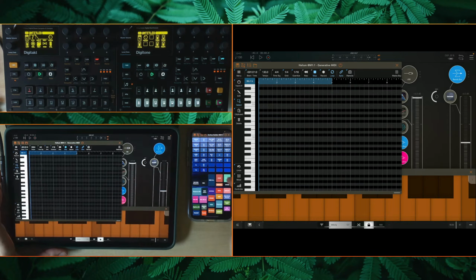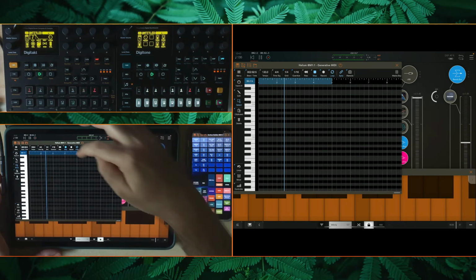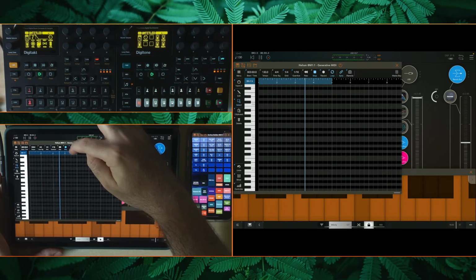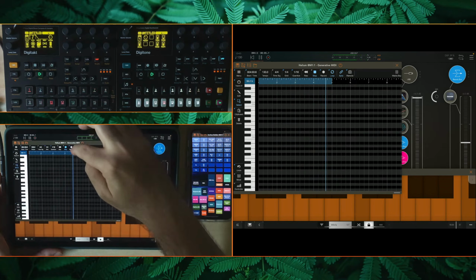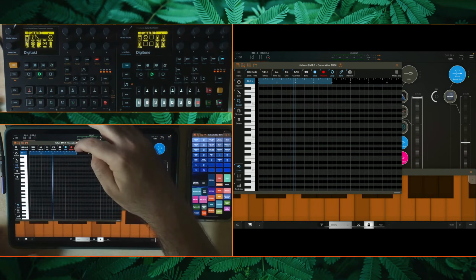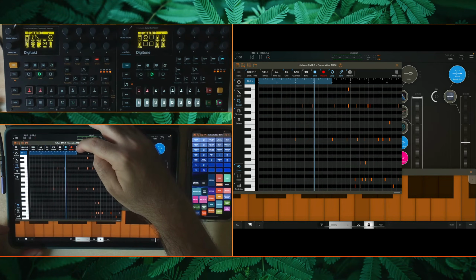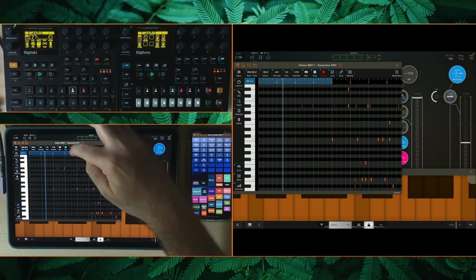So if I press play, and if I go ahead and record, specifically inside Helium, it will start to record notes. Okay, so it was there. I thought all this stuff I've done before was gone.